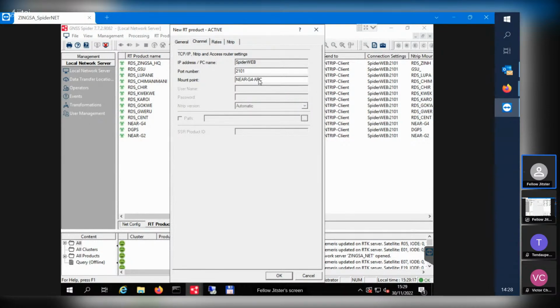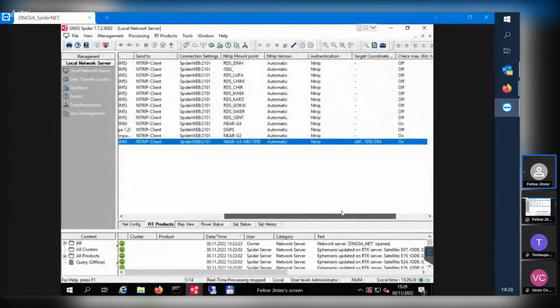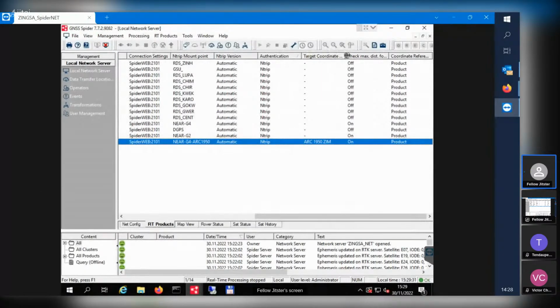We'll call it ARC 1950. So I created a new product, which is called Near G4 ARC 50. And as you can see, the target coordinate system it will use is this ARC 1950 ZIM.